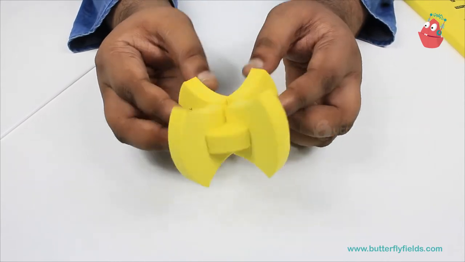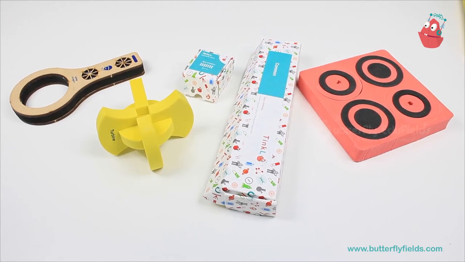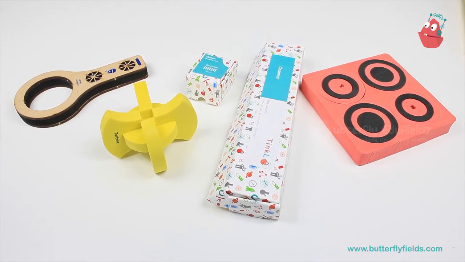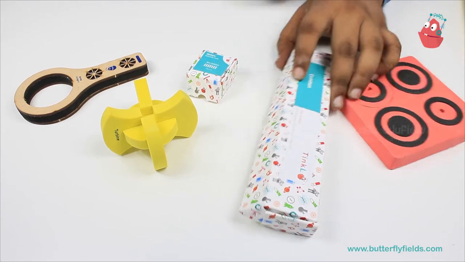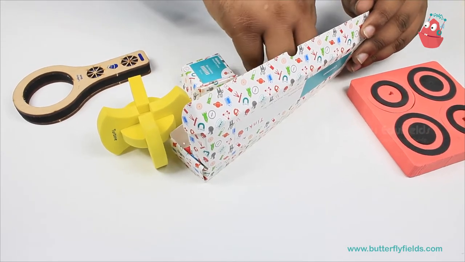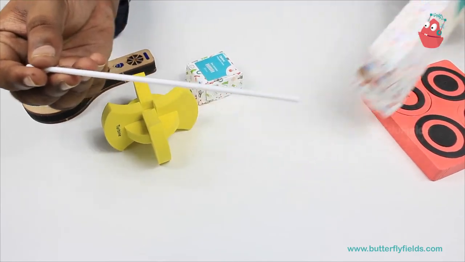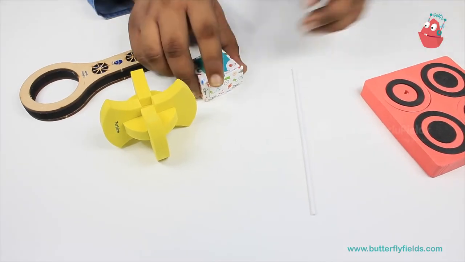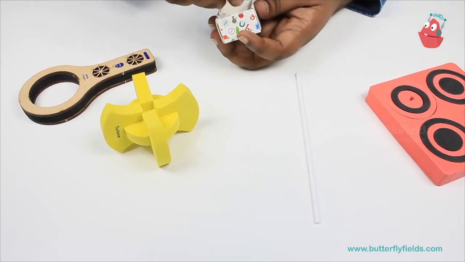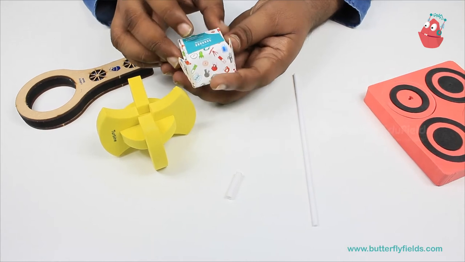Now let's make a stand for it. To fix the turbine on a stand, we will need two types of straws. One thin long straw you can get from this box, and we will need a thick short straw. This straw you can find in the optics box.